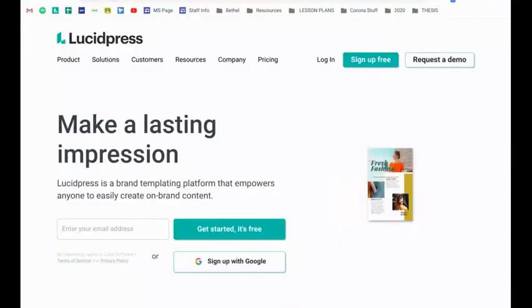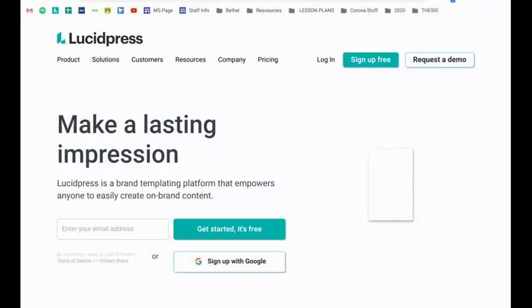And today, we're going to look at a few basic tools, and then I'm going to have you create a book cover for a book that you can make up the title, the author, and whatever. But it's a pretty cool process, and I hope you have some fun. Let's get started. First things first, let's head over to lucidpress.com.